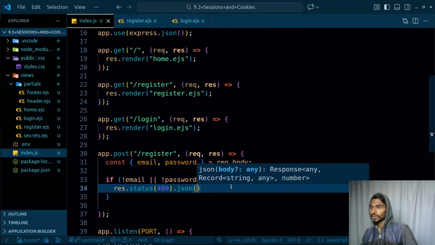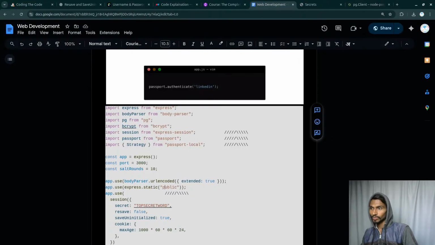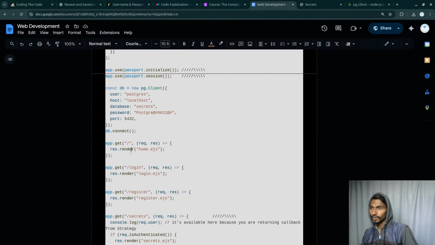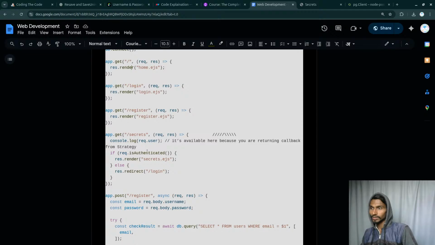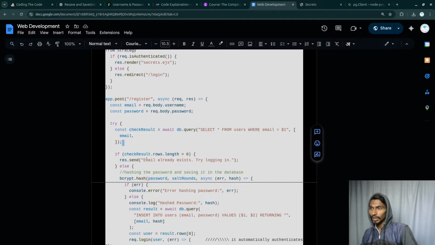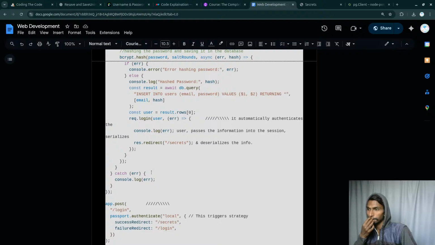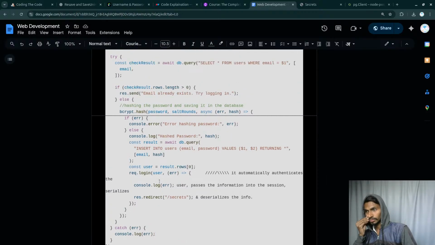Because I'm using JSON over here, in that case I have to go with the JSON format. Let's see exactly how that's being used over here. So I'm just simply returning the files, and after that, whenever I'm trying to register, if there's any error, I'm just simply logging the error, rather I'm not really doing anything. That's insane. And redirecting the user.